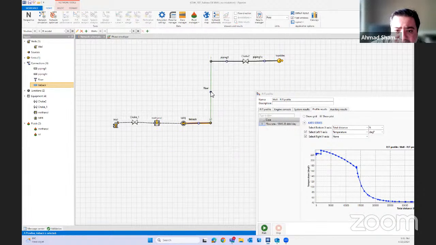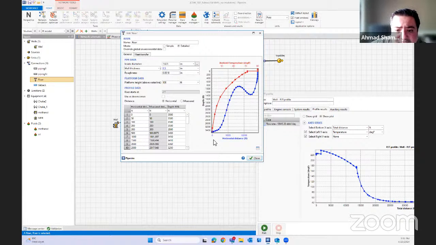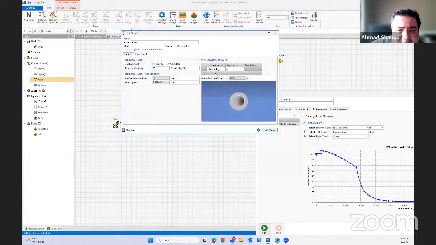Then we have the riser. This is the riser profile. This is the depth, this is horizontal distance, this is the ambient temperature. Again, we're not adding any coating. The surface temperature is 80, and this is when it reaches the air section.